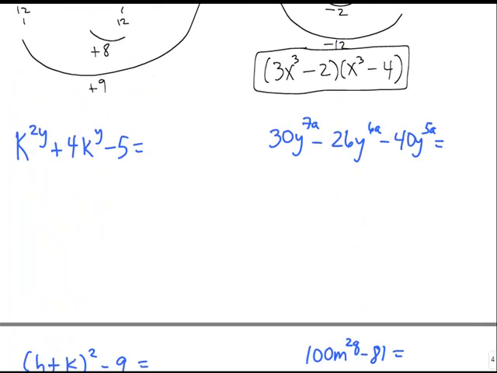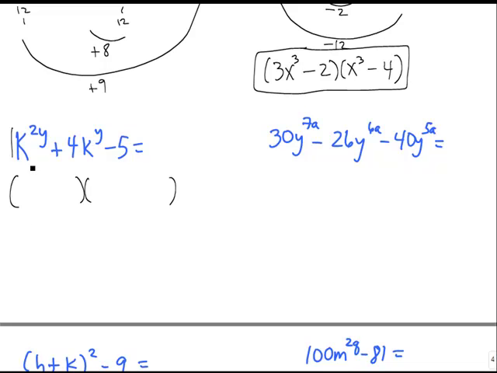Okay, the next 2 examples here have variable powers. Notice we have a y up there in that power. So when we first look at the problem, again, look for that GCF, which there is none because there's no leading coefficient out front. And because we have 3 terms, the only other method left to try is reverse FOIL. So that's what I'm going to try. We get a little bit lucky here because the leading coefficient is a 1. This should be the easier case. I won't have to do all that trial and error.